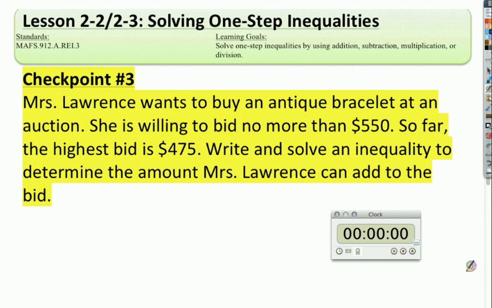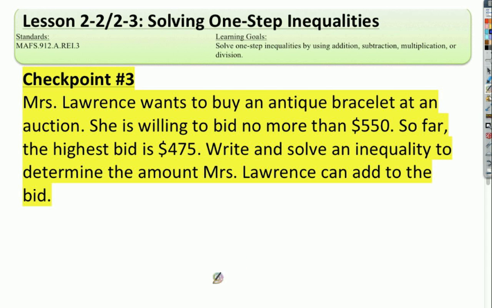All right. So, what was the solution that you came up with? Start with Chanel, and then we'll go to Michael, Kaylee, Yasmin. Okay. X is less than or equal to 75. So you agree. You agree as well. So x is less than or equal to 75, and the inequality was either x plus 475 is less than or equal to 550, or 475 plus x is less than or equal to 550. Are there any comments or questions or concerns?